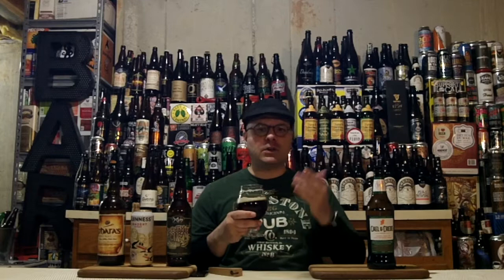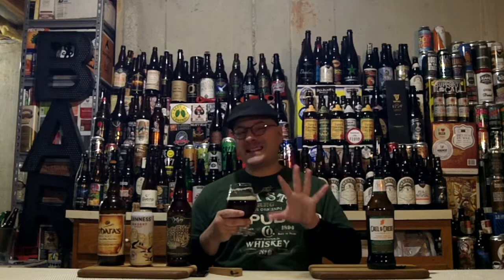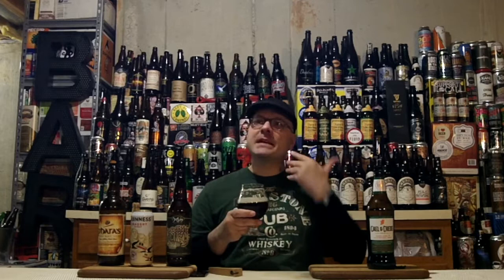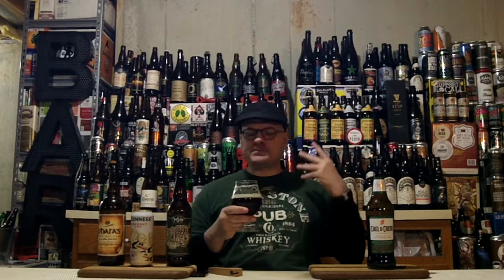Irish whiskey isn't a big flavorful whiskey unless you're getting the older aged stuff or maybe single malt Irish whiskey. Generally they're a blended product — single malt cut down by neutral spirit — and second-use barrels, so that's why the flavor isn't huge. But there's a nice vanilla note, and that nice fruitiness that was in the aroma is in the flavor as well. It's not a barn-burster kind of beer flavor-wise, but it's good and it tastes nice.